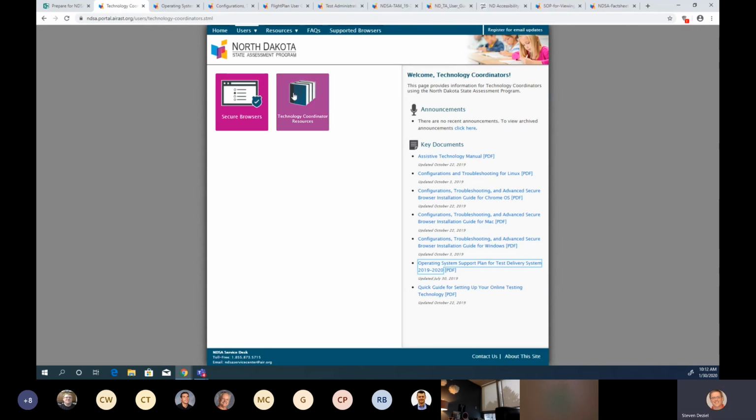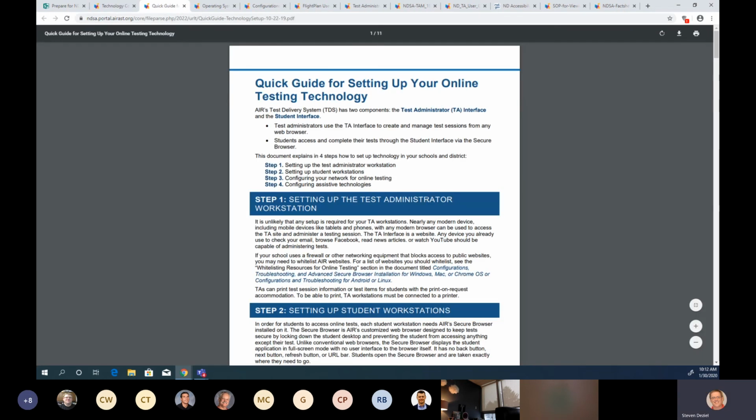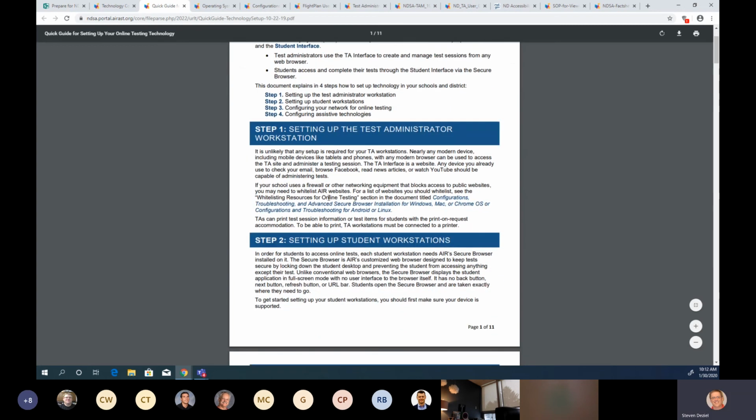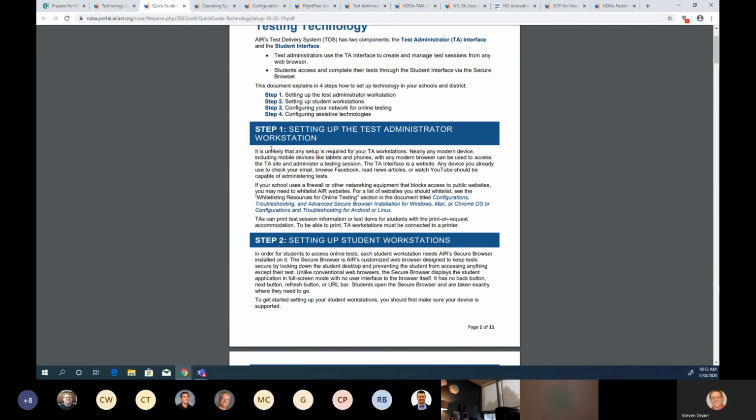Okay, so the last key document for tech coordinators is this quick guide for setting up your online technology. Test administrator workstations: just make sure that you have a supported, updated version of a browser.